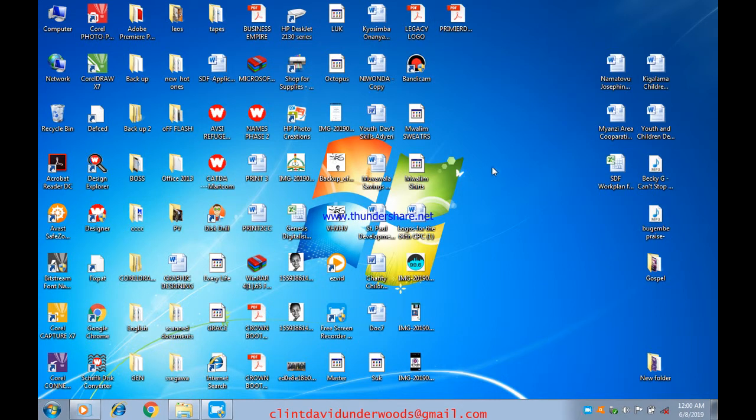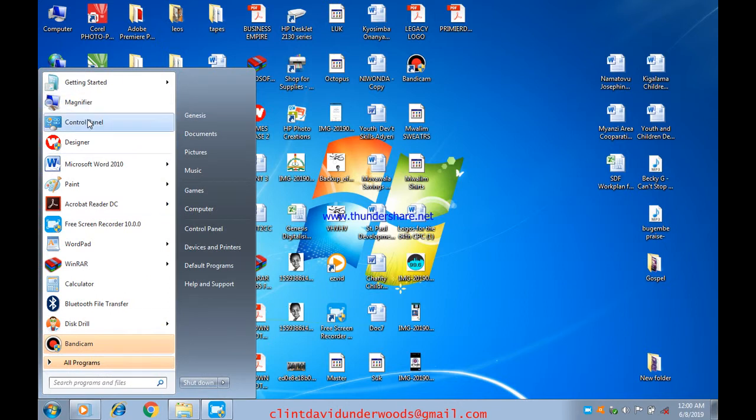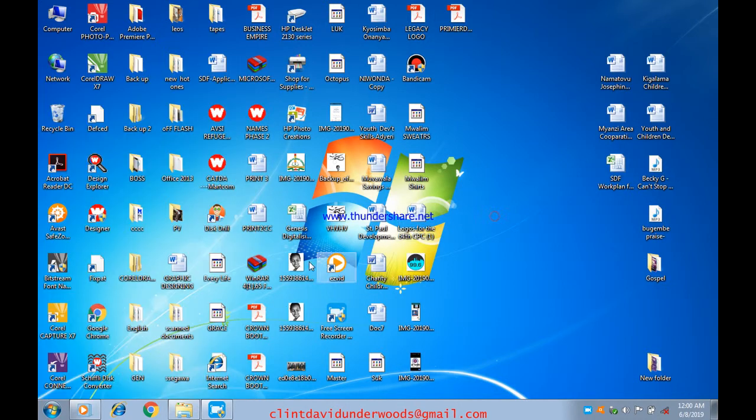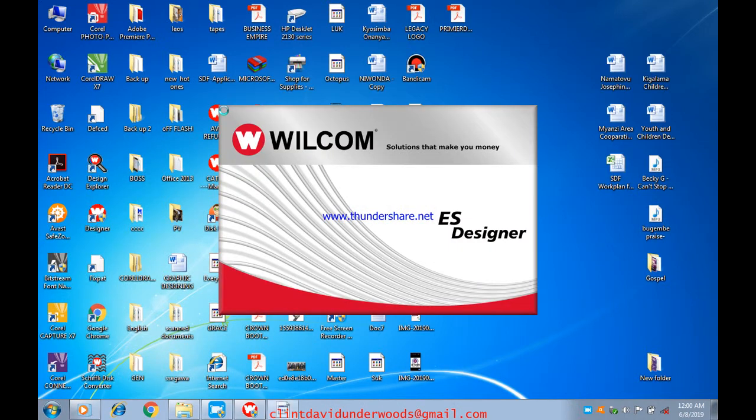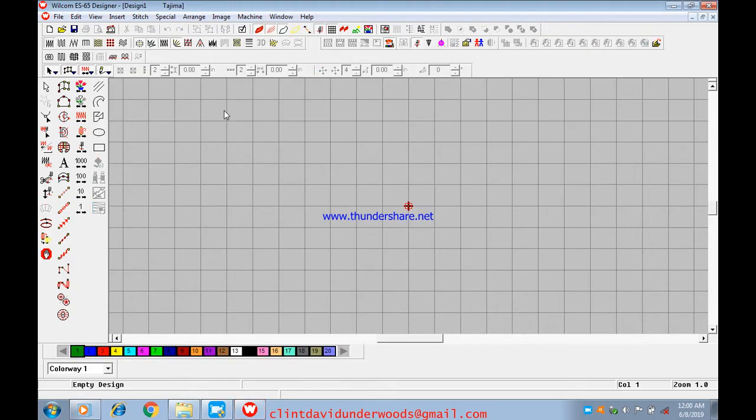Now, what you do, you go to your start menu, of course, you look for designer, okay? If you don't see it there, then you check the desktop, it's about here. You can double click from here, or you can come here and open. Just left click once, then you permit it to open. You say yes. In just a second it will be open. Right now, roughly this is the interface of the software.